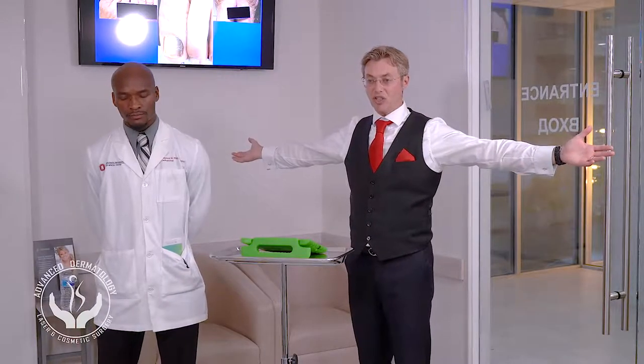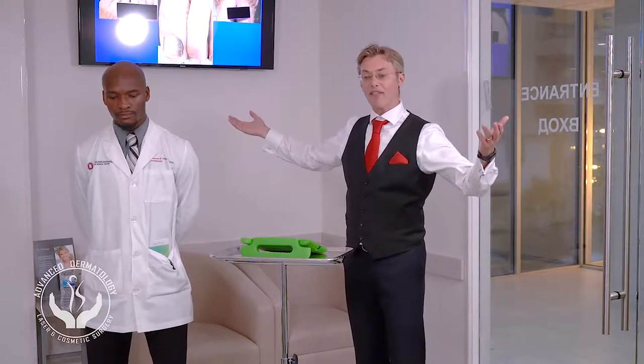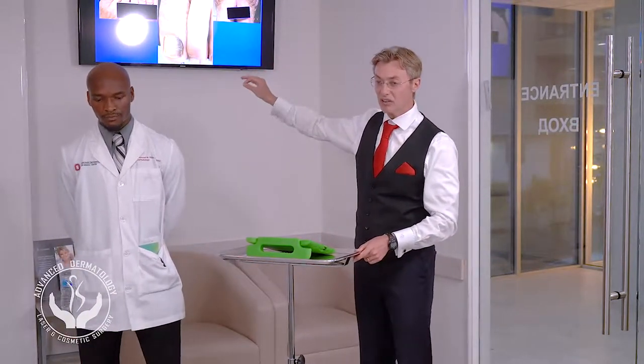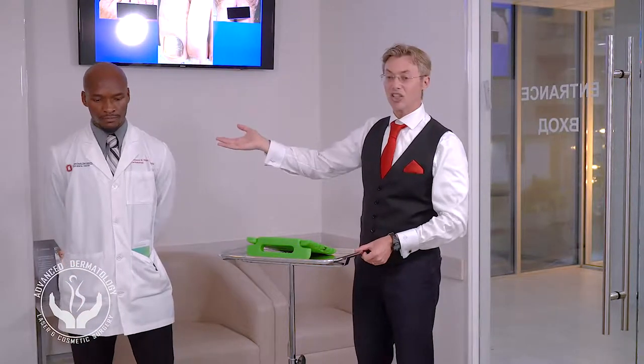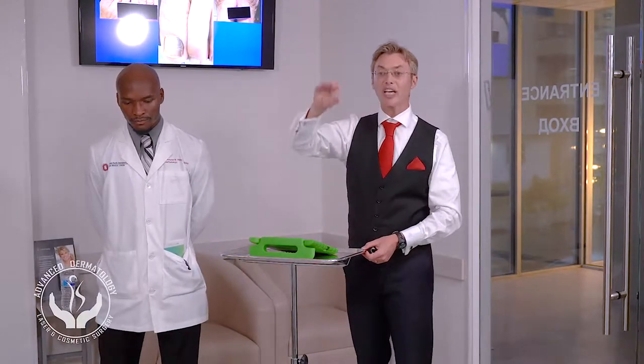And in the winter time, they did studies at Harvard where they were studying vitamin D deficiency. People would stand naked like that and their vitamin D level would be zero. The light that penetrates is really not enough in the UVB range to sunburn. But as the doctor mentioned, the UVA still goes in. So if you want to look younger, not get the brown spots and freckles, then yes, use the sunblock, even in the wintertime. Because you're not getting any vitamin D from that sun anyway. You'll need supplementation.